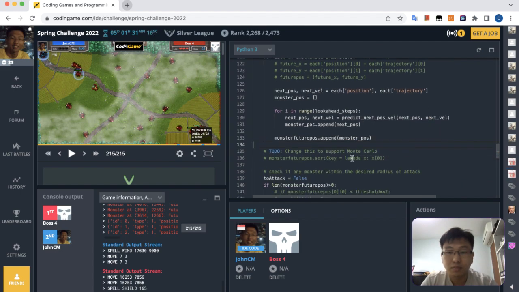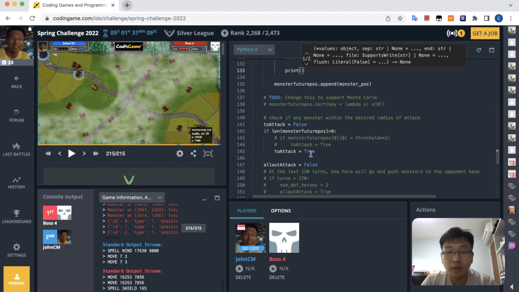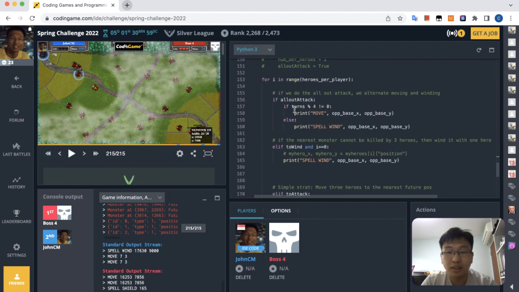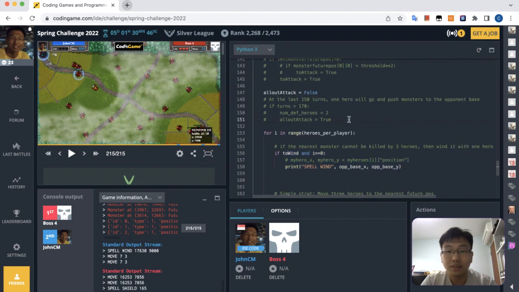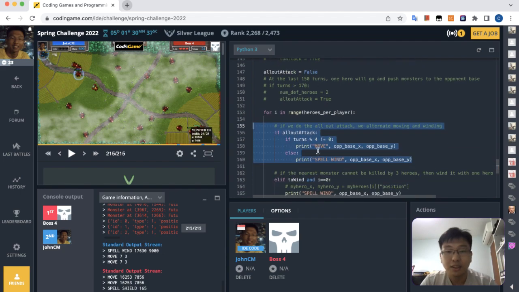So let's print here. Over here to attack, let's put the attack option as false all the time, so that we don't attack. The all-out attack one we don't do anymore because it's kind of horrible. Let's just do the if to win equals to this. But we can keep the all attack thing, because later on we might want a case whereby one of the heroes goes to the opponent's base and attacks it. So we keep all attack for a while.